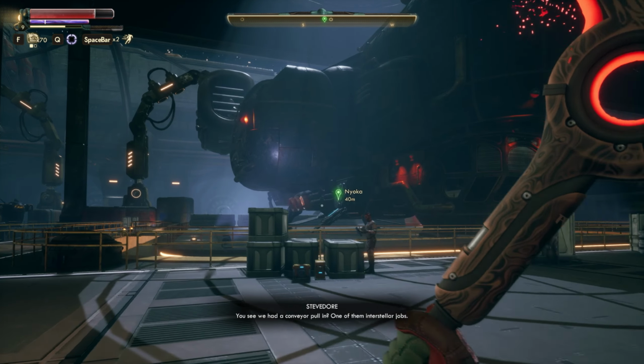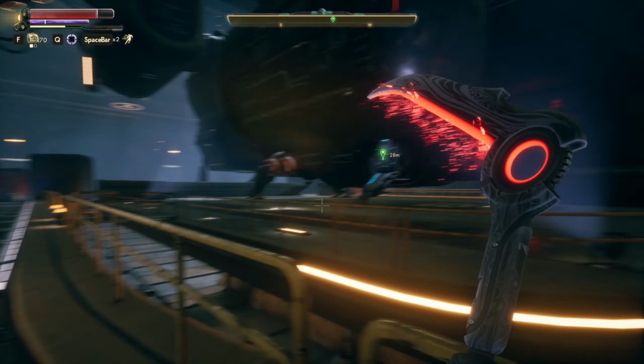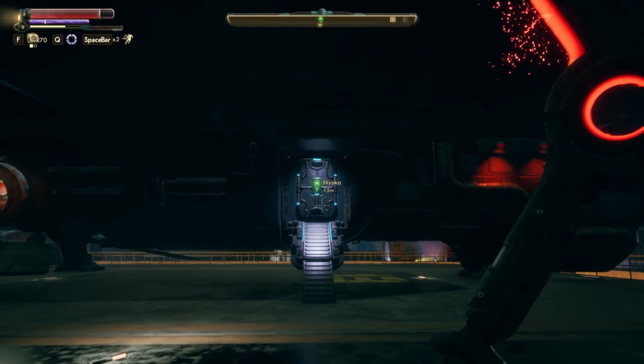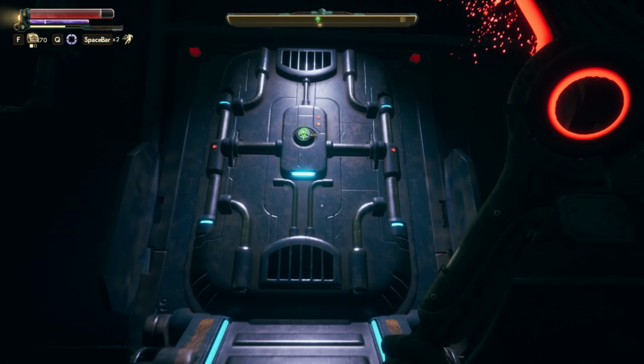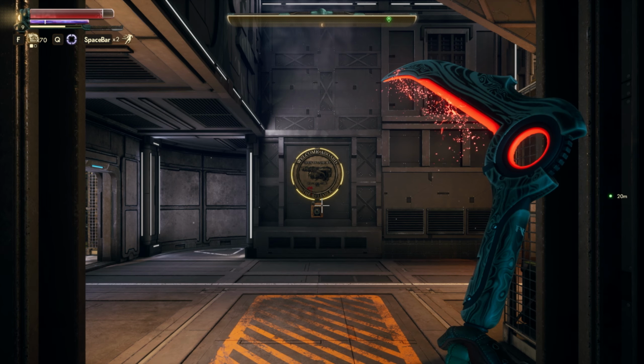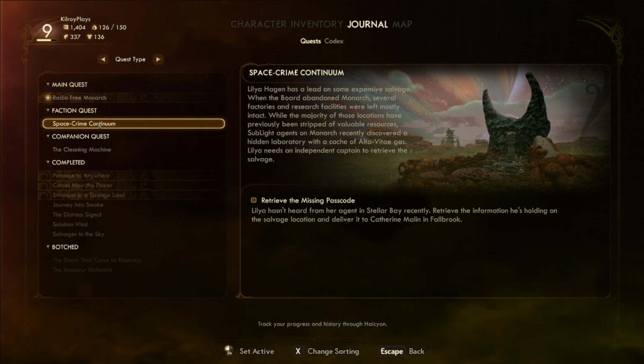You see, we had a conveyor pull in. All right. See, everyone's name's freaking Stevedore. Could they not think of like three different character names? Like, shit. Alright, we're doing that fun mission. It's a space-time continuum.